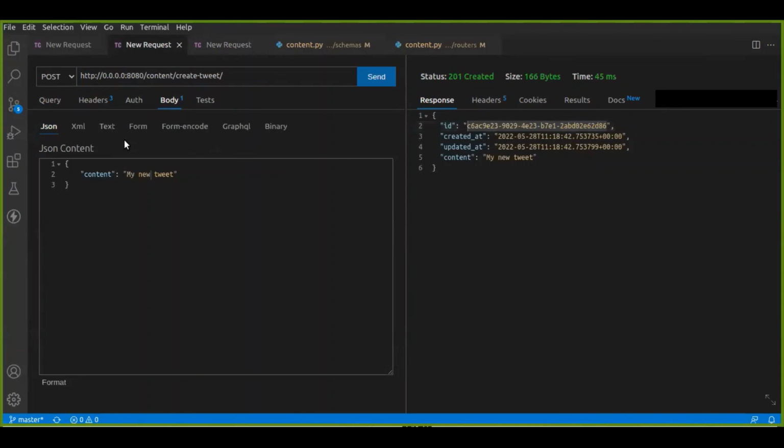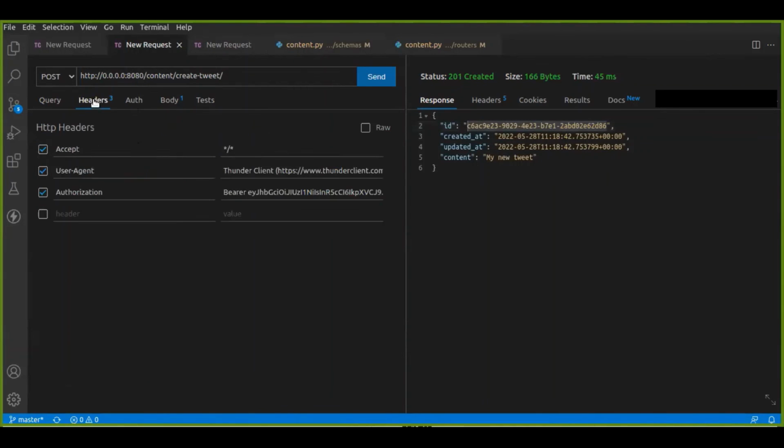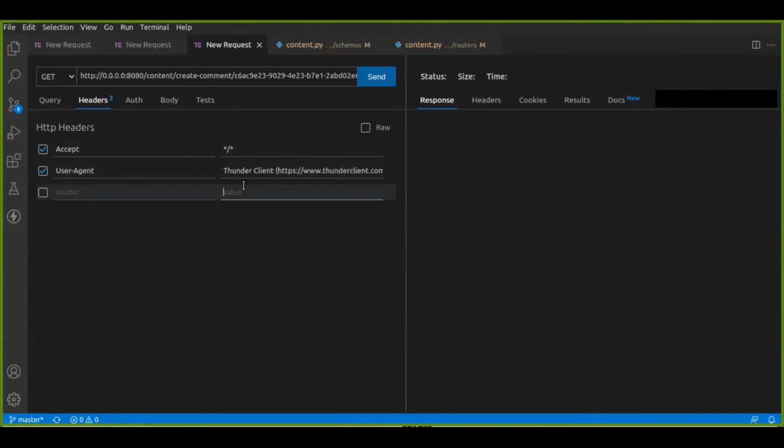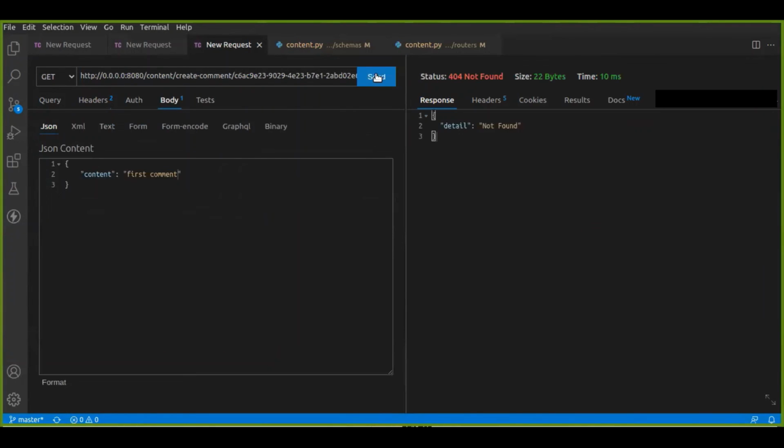Now we should authorize it. Right? We should authorize it. Authorization. All right. Now we can send a request. Oh, four-oh-four not found. We should do a post request. Oh, not found. Let me investigate.